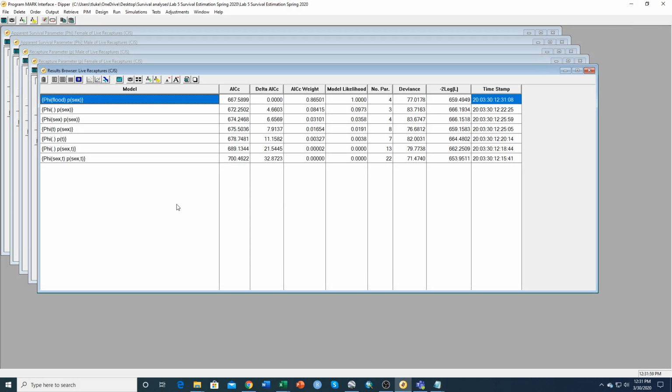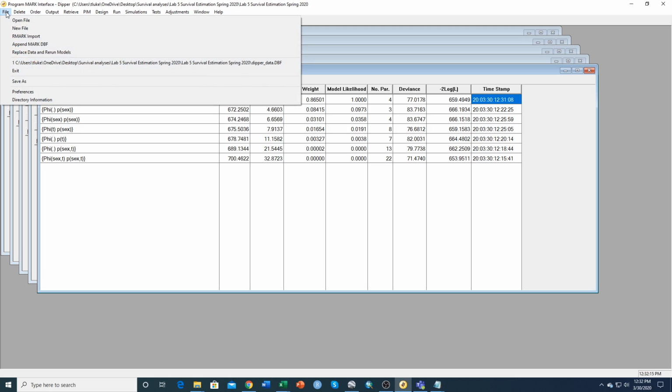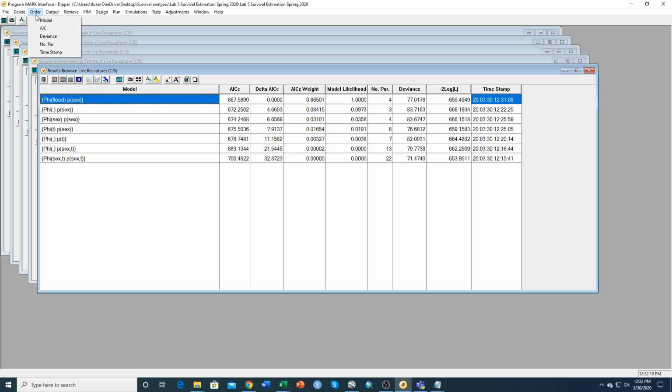Okay, so there you go. That should get you through that gnatcatcher example in your homework. One thing you might want to play around with is, where do you do that here? I'll take a look at it and we can do it in the next one. There's a way to stop MARK from always asking you to click on yes, use the identity matrix, and yes, add it to the results table. I'll just make sure I know how to do that and do it next time. That's all, folks. Thanks. Bye.